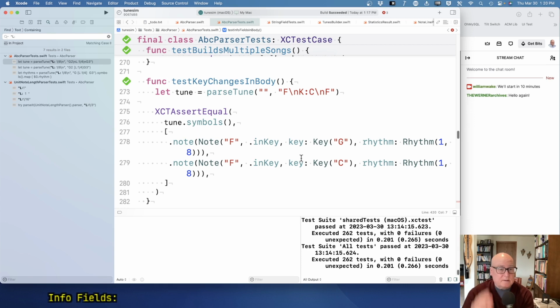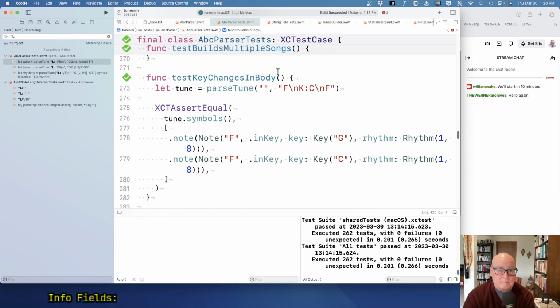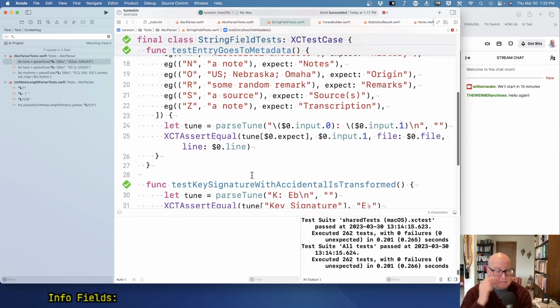We're checking those. Well, I guess this really is more relevant. I think we have parse tune.